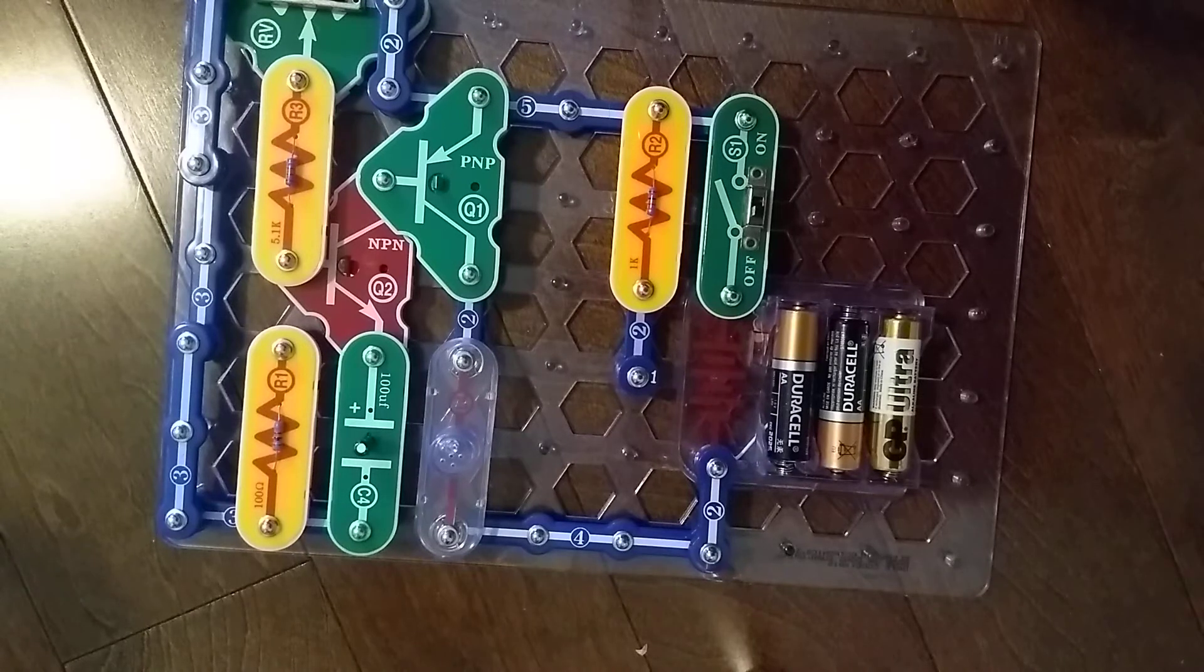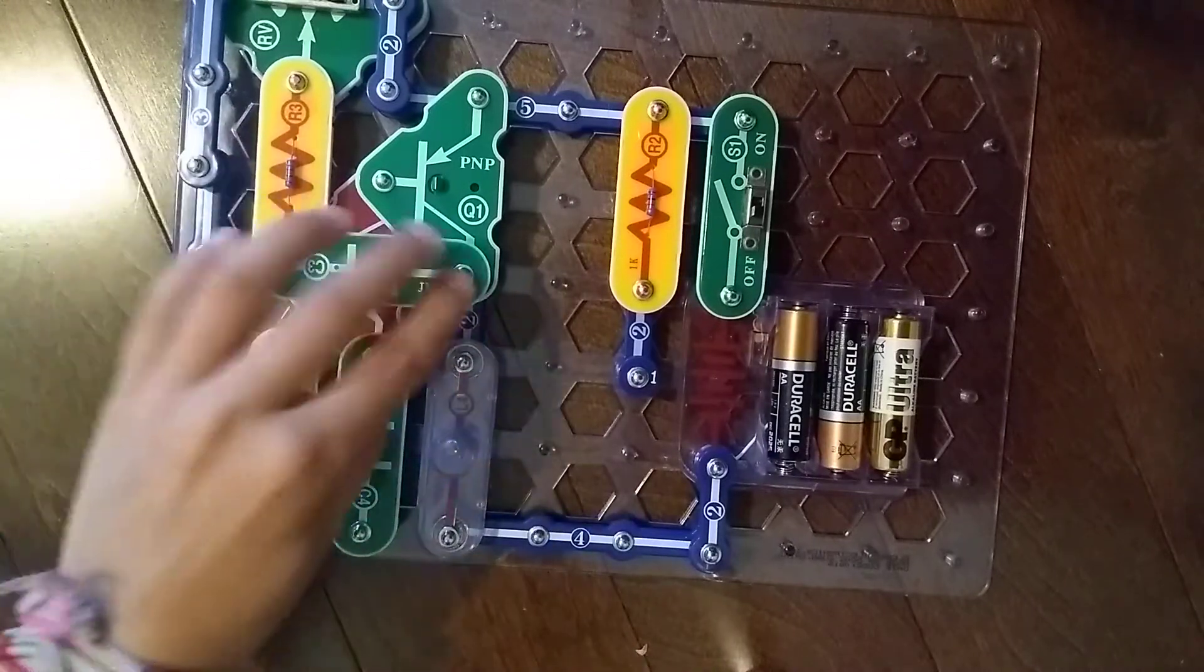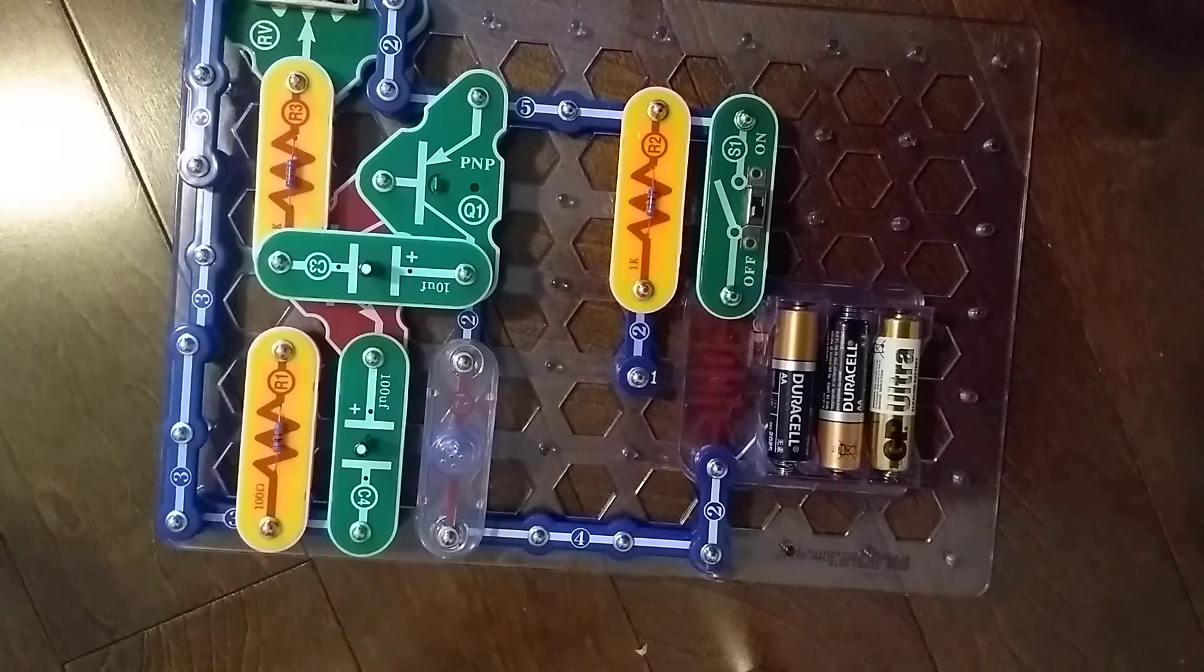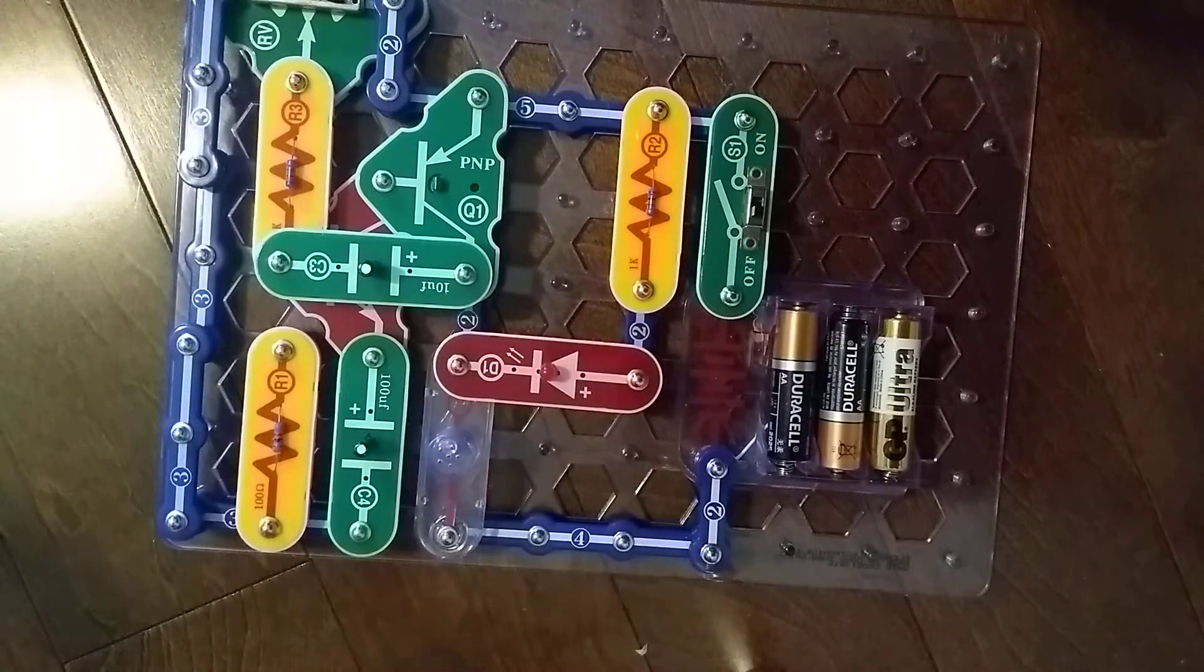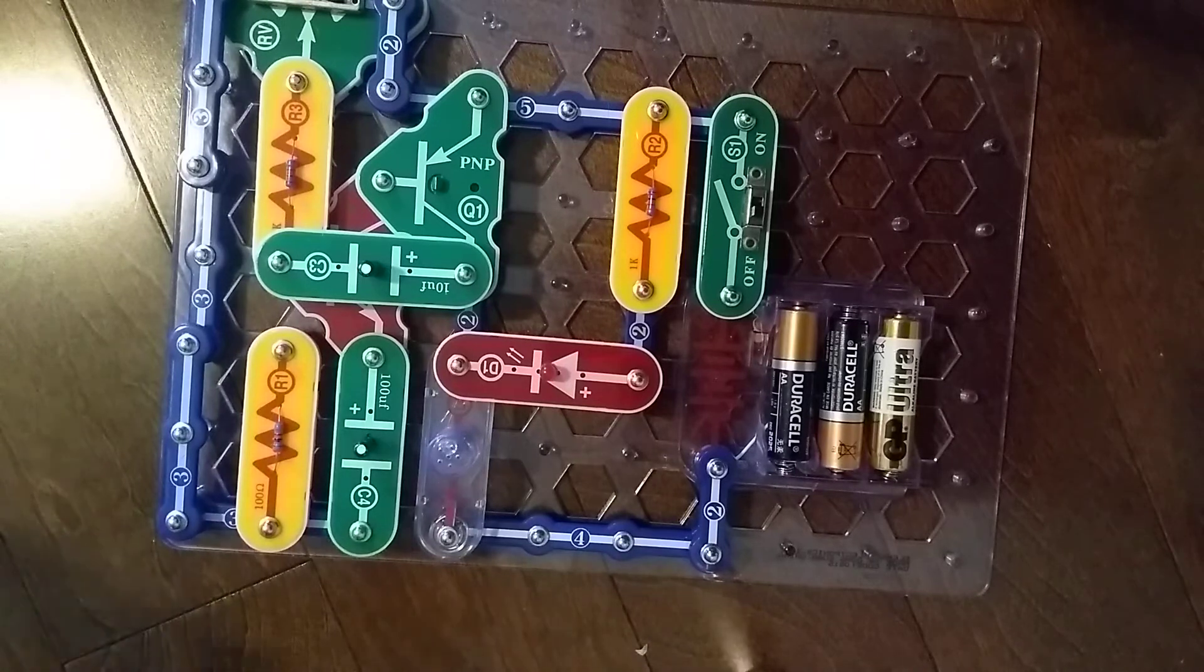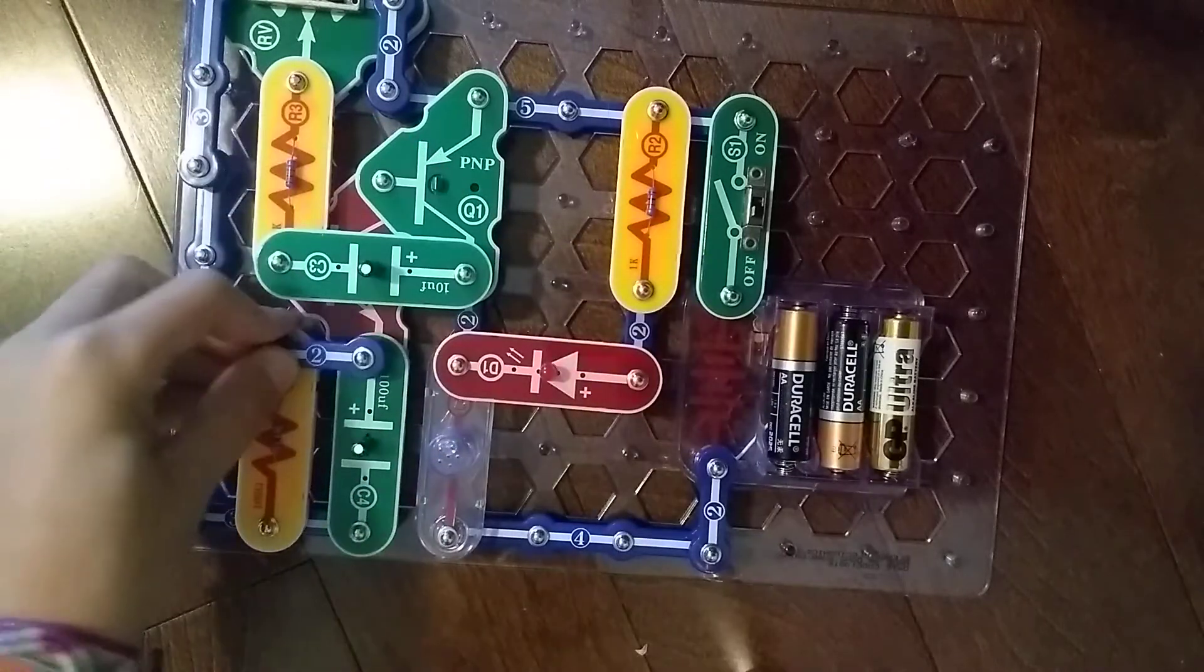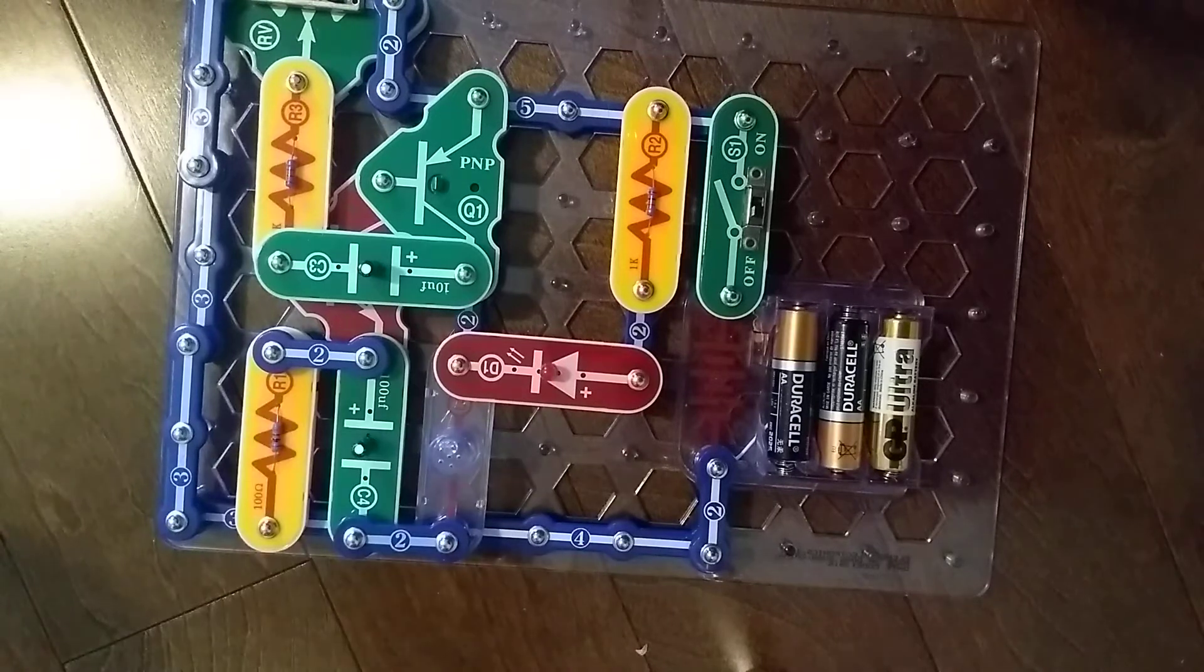Let's move on to layer 3. We need two 2-snap wires and a C3 capacitor. That'll bridge the Q2 NPN transistor. And we need the D1 light emitting diode. That's going to go right here. And then we're going to get two 2-snap wires. Let's place these two 2-snap wires, one here and one here. Okay, so I think that's it for this project.